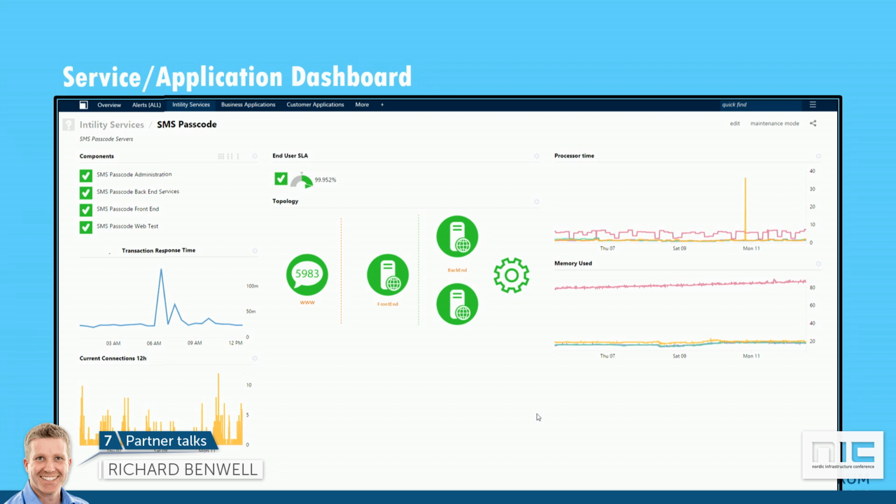Before I let Richard continue, I have one last view to show. This is an application dashboard. This particular one is from SMS Passcode, which is a self-service portal for Intility customers and employees to log on and reset their account password with two-factor authentication and so on. We have all the components, and we have some metrics with transaction response time, processor, and stuff like that.